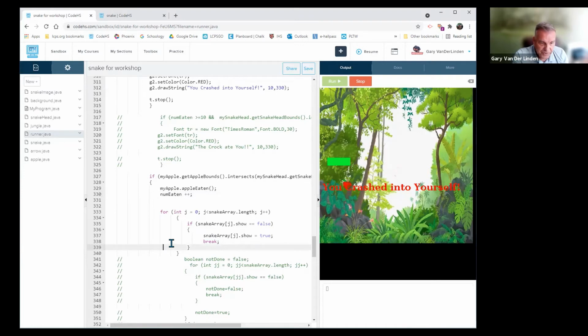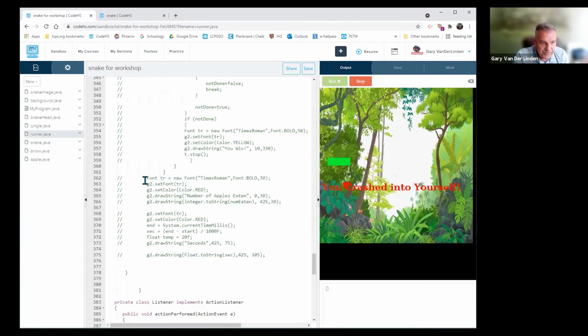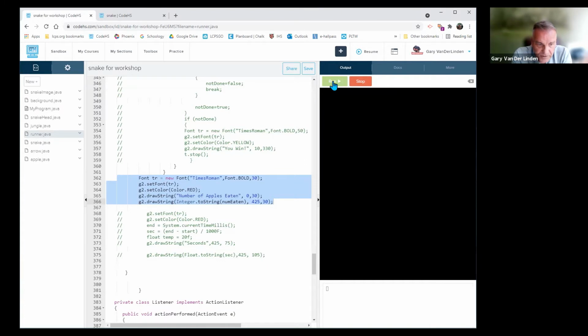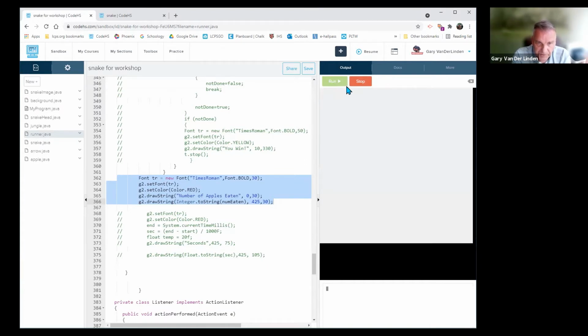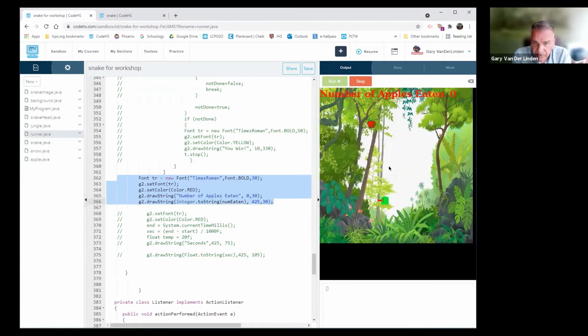Now, obviously, we have to print the score, so we're going to go down to lines 362 to 366, which are right here. And again, it's just another draw statement that this will happen. Obviously, this is going to happen every time. And so when we come down through our code, I'm going to hit stop and try run again. And so instantly, when we go through our paint component the first time, so as soon as I hit this, notice this code is in line. So it gets executed, and here's the number of apples eaten, 0. And so now if we move over and we go up and come over and come down, and it just went up to 1 and then 2. And so it keeps track of it.